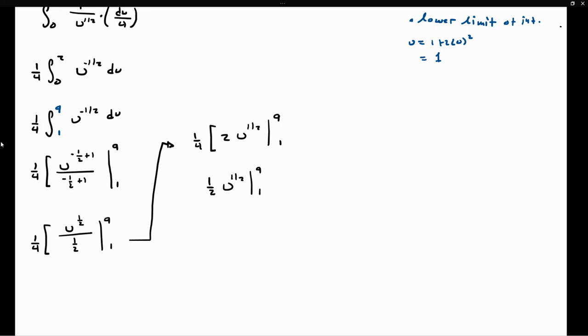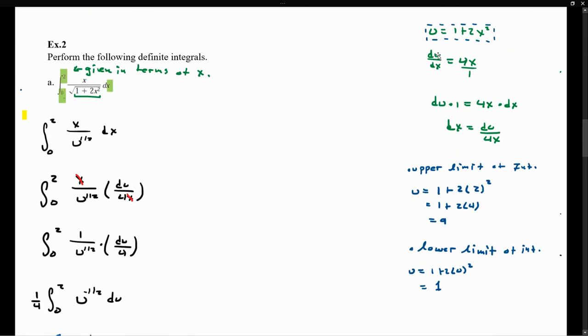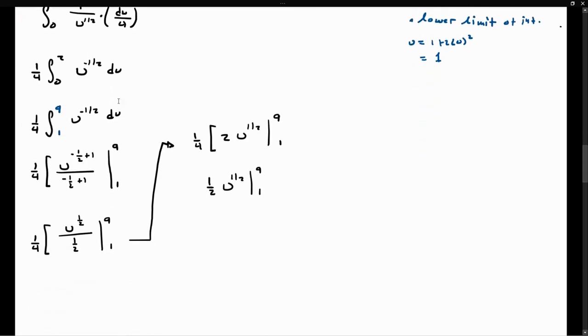Because a big misconception from students is that you want to plug x back. Like now you want to plug this x into that expression again. We don't need to do that anymore because we are talking about the limits of integration in terms of u. So there is no need for us to plug back that x. If you wish to plug back that x, then you have to use the old limits of integration, 0 and 2. But since we are evaluating on the limits of integration in terms of u, there is no need for us to plug the x back.